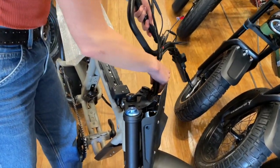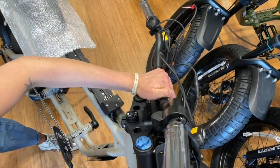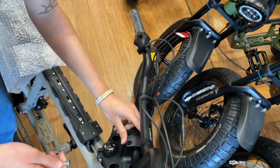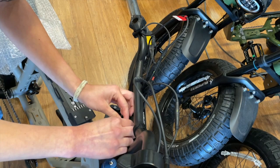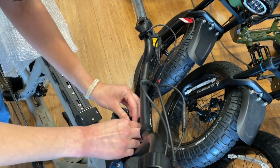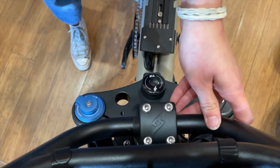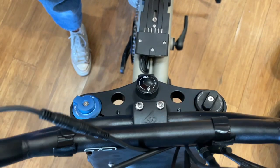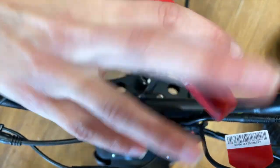Sometimes the wires take a little finessing to get behind the headlight. You place the handlebars right in this groove, take this piece and put it right on top, line up the holes, and screw these in just enough to hold the mount on. Make sure the textured pieces are centered in the Super 73 logo and your handlebars are centered as well.